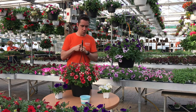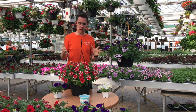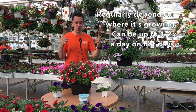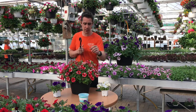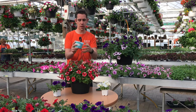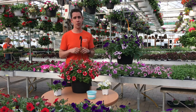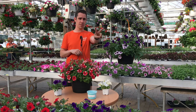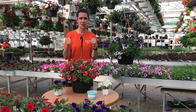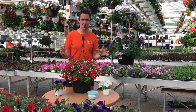When you get them, the first thing you want to do is take care of them well by feeding them and watering them. Petunias like to be watered regularly because they go in full sun, which means they're going to be dried out in that hot summer sun. Feeding regularly means using the blue stuff or a 20/20 or a Miracle-Gro type water-soluble fertilizer like this one here that you put in your watering can and apply at least one time per week, if not twice. Petunias are those high-octane plants that give us 110%, and in order to look great all summer long, we need to feed them because they're running a marathon.